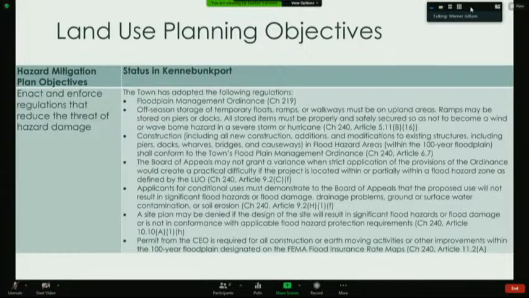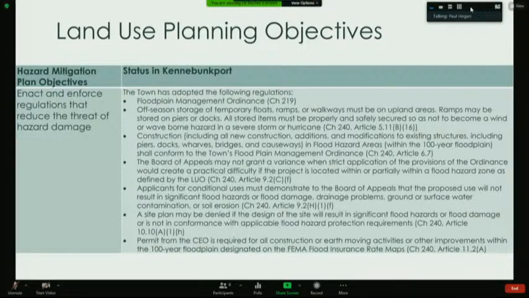Even if you just take these, these are all valid points here. Maybe they're just referenced as a list of items that the town currently does. And again, I don't know how big of a deal this is, but maybe it's not as important to have the chapter and article references in there, in terms of the specific locations in the town code. It just becomes a list of things that the town currently does in concert with this particular objective. I agree. I don't think you need the chapter and article reference.